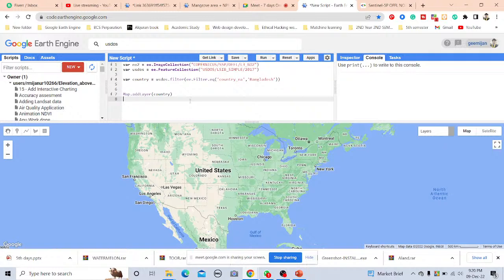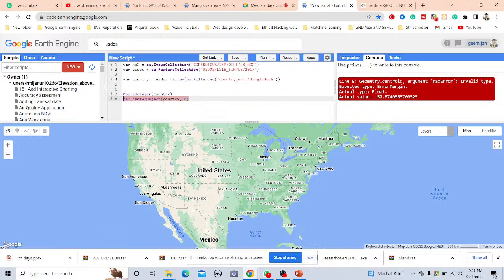Okay, I use Map.centerObject and call the object, which is the country, and use the 10 and click Run. But it's showing an error.